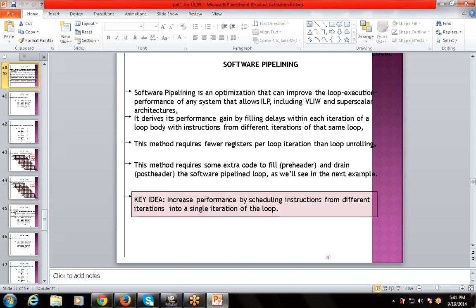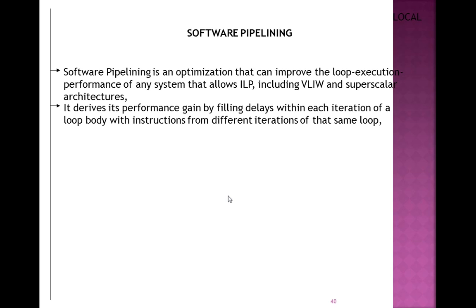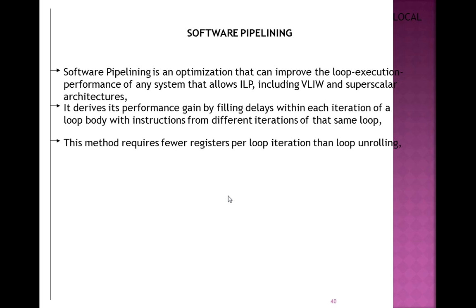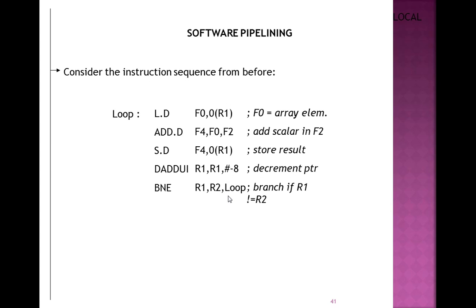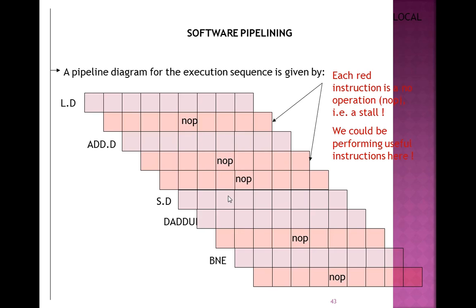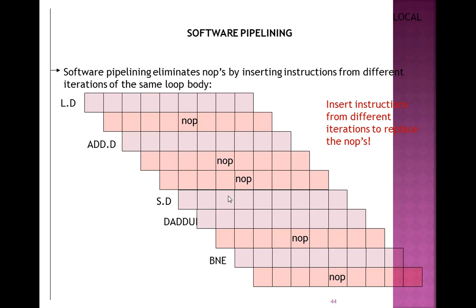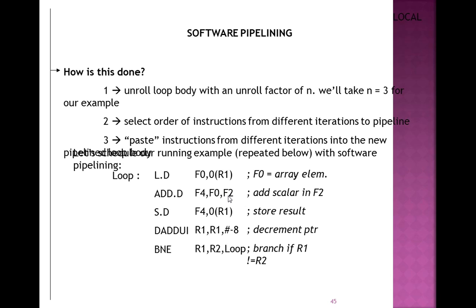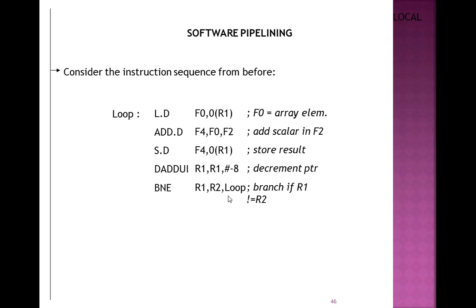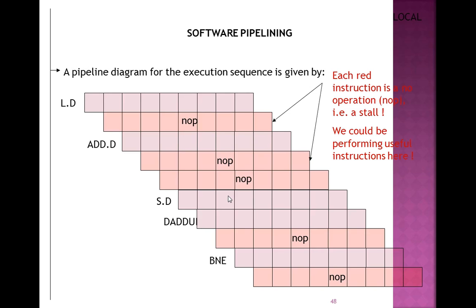Now the next part is software pipelining. We have discussed software pipelining: what it is, how we will execute, how it will allow the ILP or the VLIW, how it delivers the information. We have discussed the pre-header, that is fill, and the post-header, that is drain, and what is NOP, that is no operation, how different no operations can be used as storing the instructions, how it is written. This is the example we have discussed.